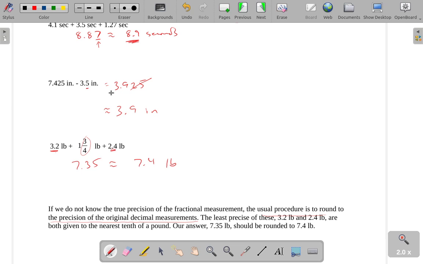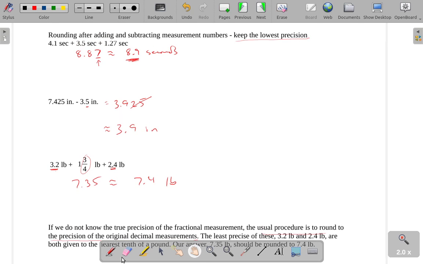Now you may be wondering, when we're rounding these, I said that this could be anywhere from 4.05 up to 4.15. We have a 1/10 of a second variation here, a 1/10 of a second variation here, and let's say we're adding 6 different numbers that all have a 1/10 of a second variation. If we were consistently low on every single one of those numbers, then the errors would essentially build up, and we could get a significantly different number.